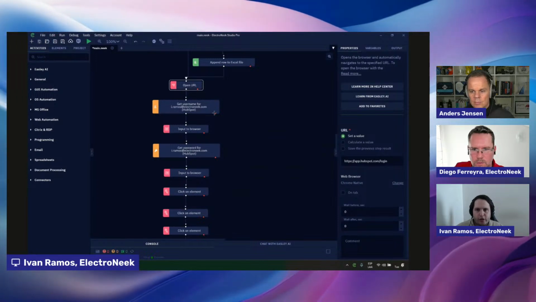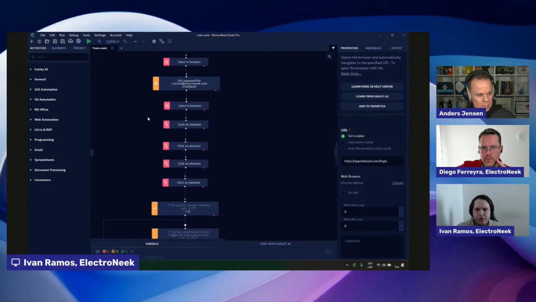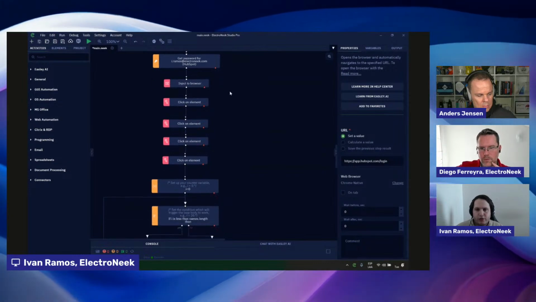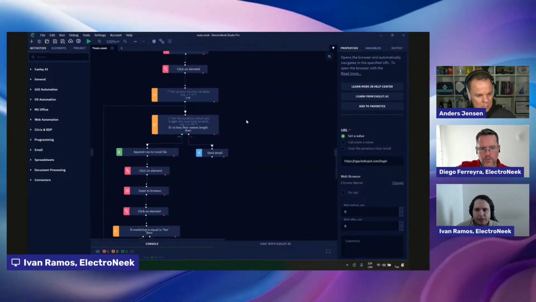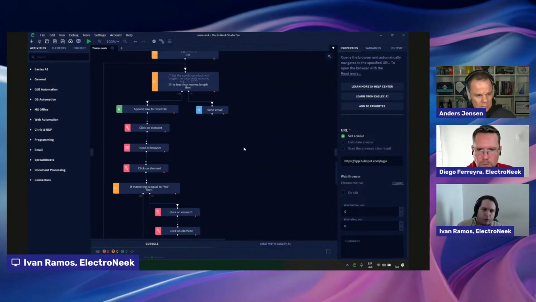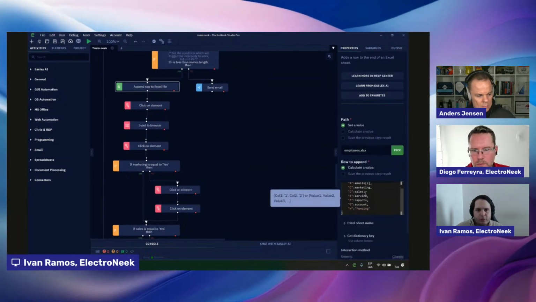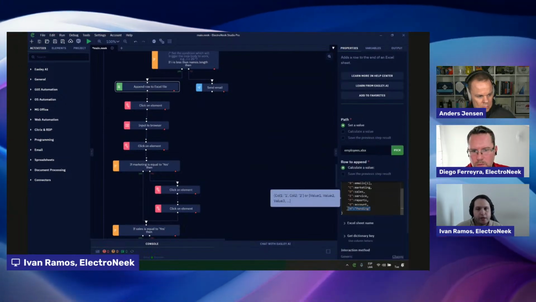Then we perform the login using the credentials right here, just like we saw before. Then the rest of the steps are just navigating to get to the user creation screen, and then a loop for each one of the users. So for each one of the users that were listed on the email, we're first adding their information to the Excel file with the status pending at the beginning.